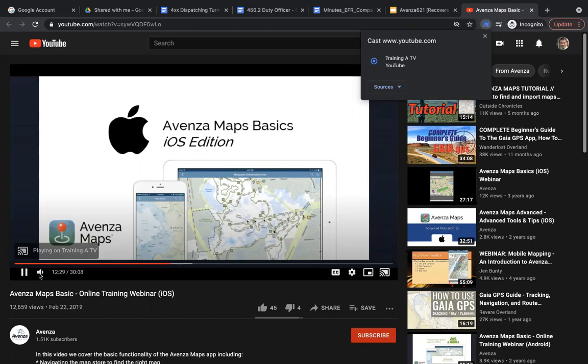If I tap it again, it will rotate the map to any direction that I'm pointing. So it may move a little bit quick, hopefully not too fast. You'll see I'm moving the tablet around and the screen is changing direction. So on the top, you'll notice that the blue bar has the direction that we're pointing in, so 180 degrees east. And we'll see there's a little compass icon at the top right, which moves with how we're moving the device. So if I want to stop this, turn it off, I'll tap that compass button, and we'll flip back around. This will only work if you have a compass built in on your device.